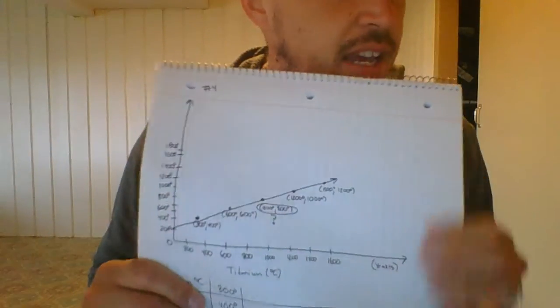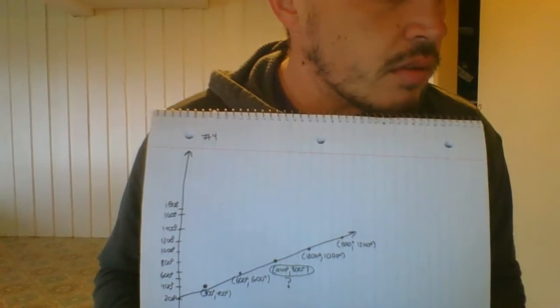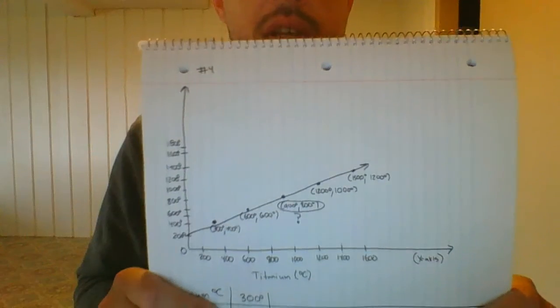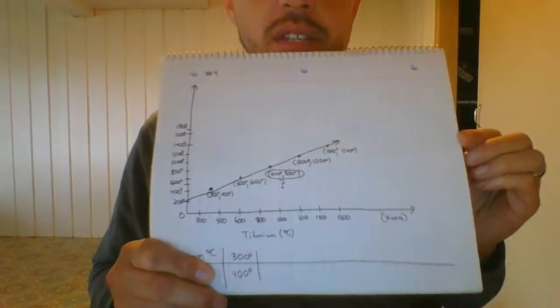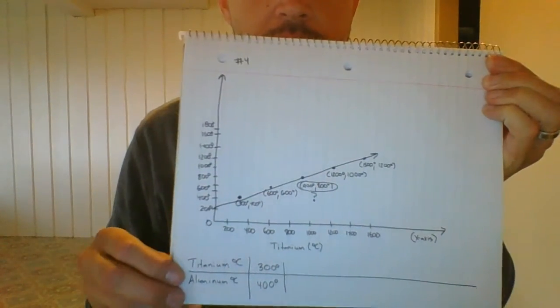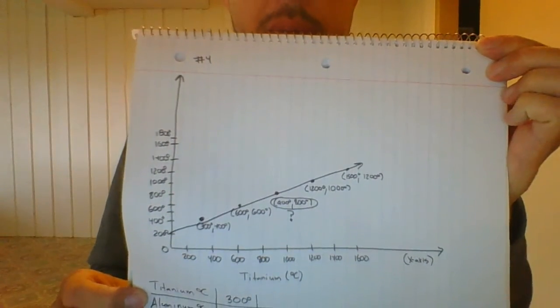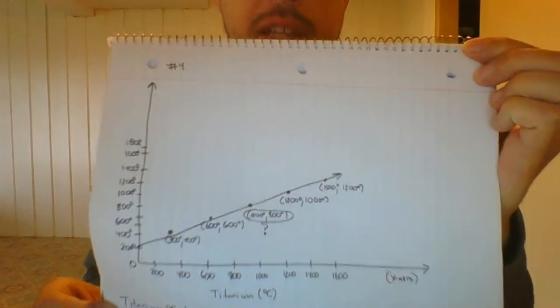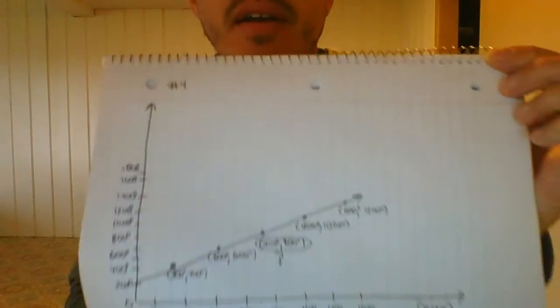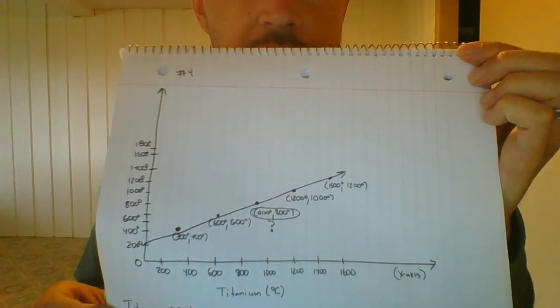So I jumped ahead to number 4 of independent practice. Now, a good thing to do when you do these problems is instead of having a notebook this way, you turn it this way. It makes it pretty easy to do graphs. This is kind of a trick that I show in class if you don't have graph paper. So I graphed this chart.